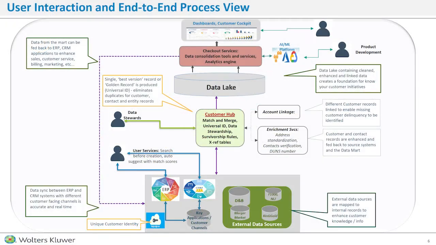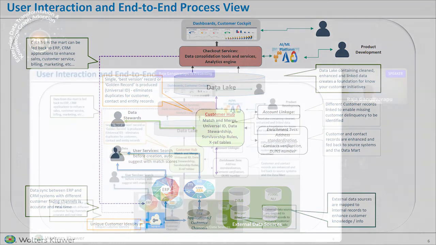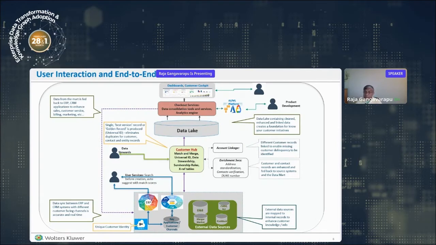And again, a little bit of information on what I just mentioned here. One factor we put at the bottom is unique customer identity. We created a unique ID for an external customer, so as they come in, we can recognize a customer. We implemented part of it. This is a journey we are taking. We're continuously bringing in more customer identity across Wolters Kluwer. We're not there yet, but we're getting there.